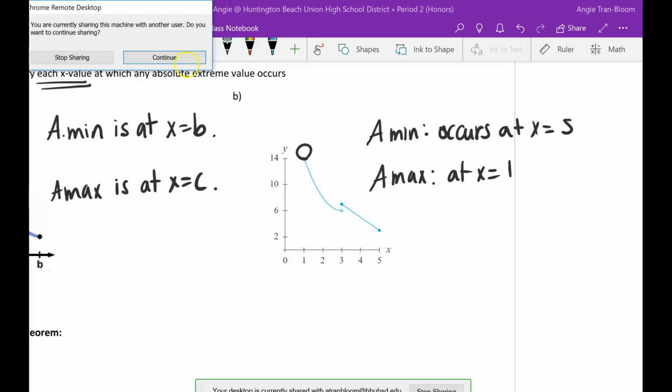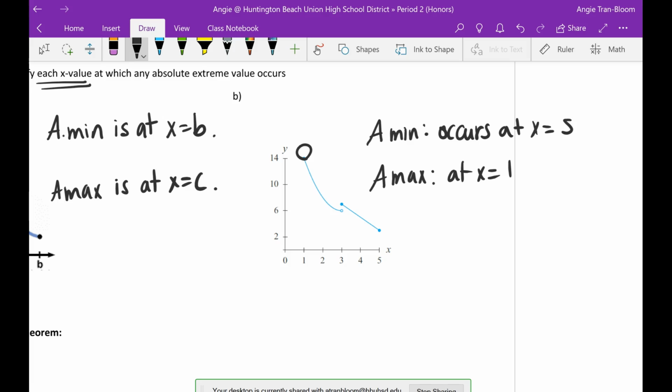Right after this, we're going to define that. A relative or local, this right here, would be called a relative or a local max. In a little bit, we'll go over the relative or the local. So if you can't quantify f of c, then you don't have an absolute min or absolute max. All right.